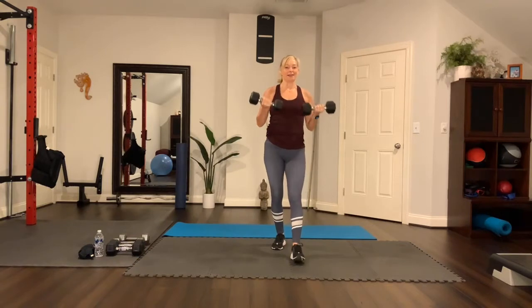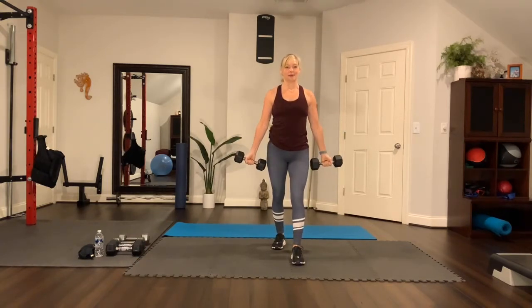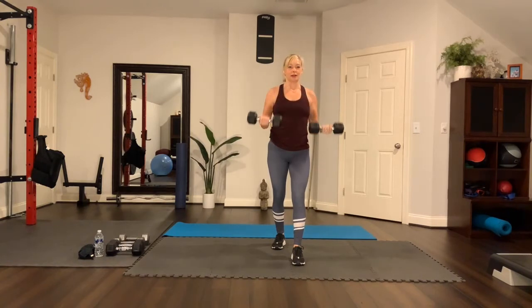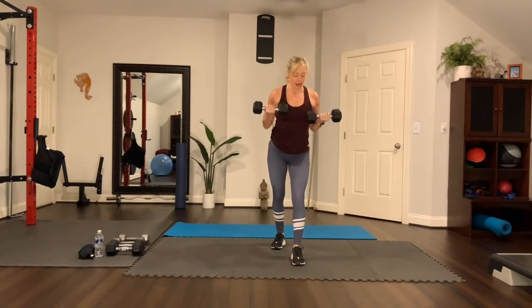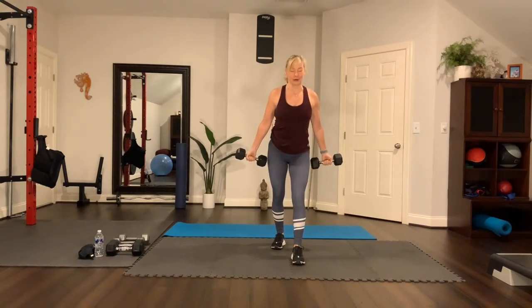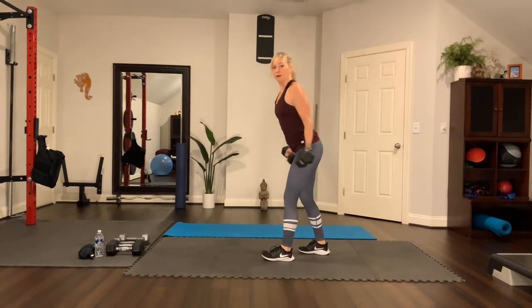Stagger your feet, you guys. One forward and one back. So you take the rocking out of the movement. Elbows into your sides are drawn in. And then you can tip your chest forward just slightly, but keep your shoulders back. Don't drop the shoulders forward. Just lean forward slightly so you're working the bicep right there.